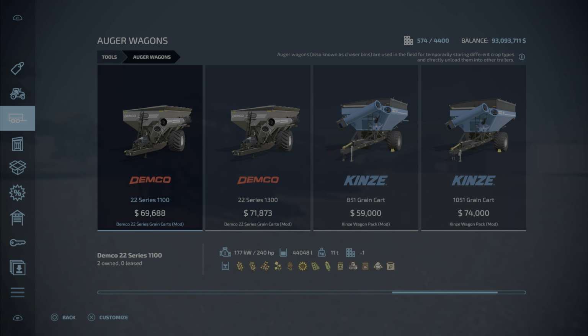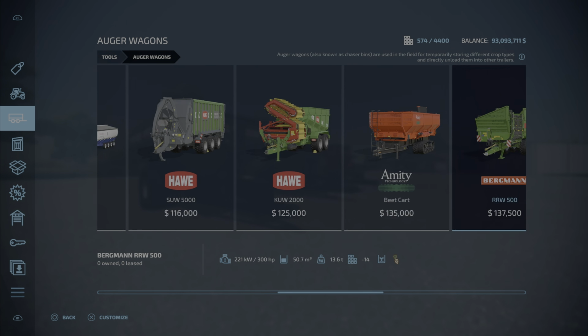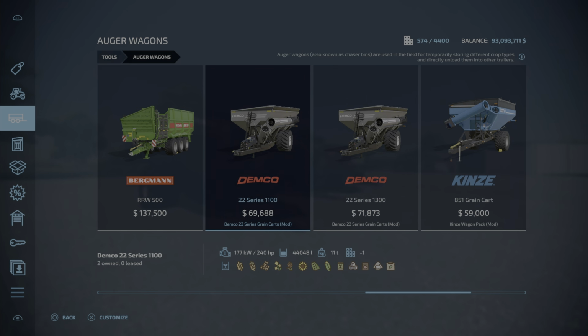The Demco 22 series 1100, $69,688 for the base model. It recommends 240 horsepower, and it will hold 44,048 liters. That is the 19 slots for that. So they both have the same options, and we'll take a look at this one because this is the Demco 22 series 1300. And that will hold 50,215. So that's a pretty big auger wagon. Aside from the mother bins, I think that's our biggest standard auger wagon.